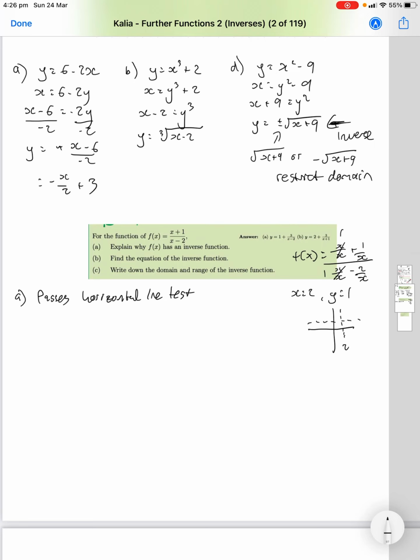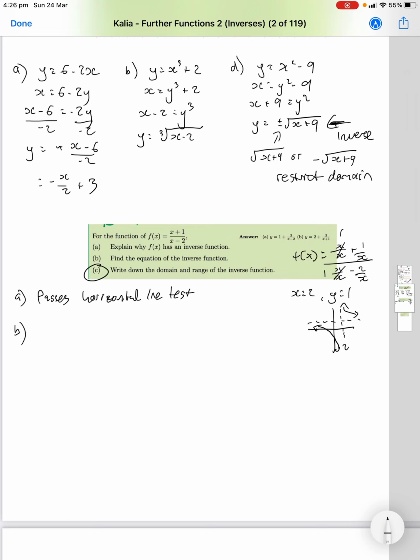This is an appalling graph, and it's going to look something like this. We're not super concerned with what we've got. That passes the horizontal line test. The inverse will be a function. Thankfully, we don't have to draw it because it is going to be a little bit of a pain. But what we can do is utilize this in C, this beautiful image I've drawn.